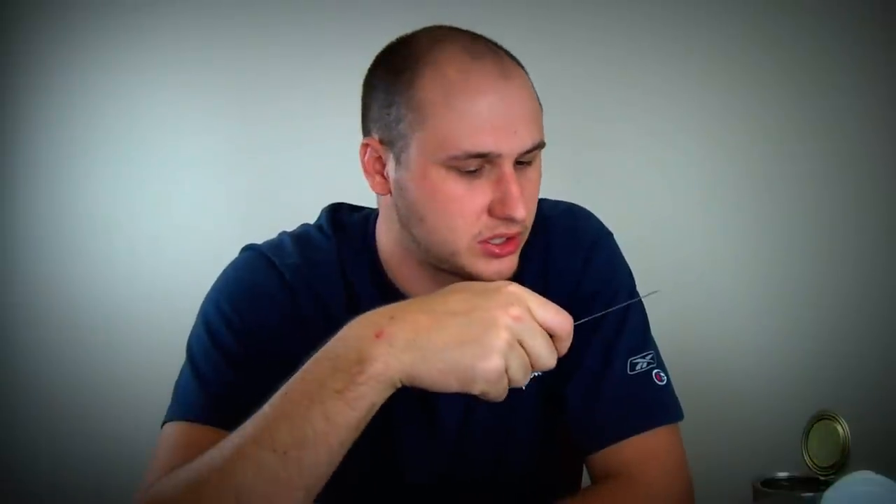Completely dull knife — look at this, very dull knife. But this is a steel knife, a very strong stainless steel knife. Do not use a crappy knife that will break in your hand. Be safe, do not stab yourself. Adult supervision required — do not try it yourself, because there is still muscle involved. This is a very good technique to cut it open smoothly, but you can still cut yourself. Do not play with knives — if you're a kid, ask for adult supervision and ask them to do it.